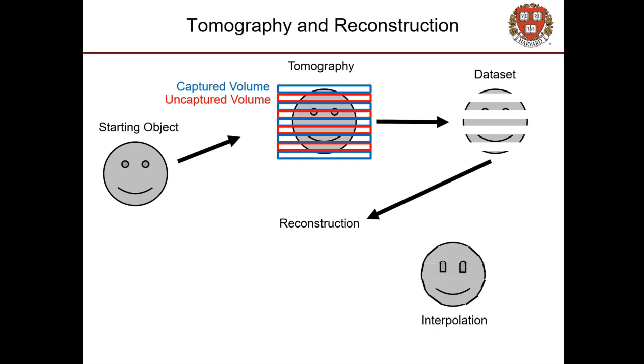The simplest way to do this is called interpolation, which is where we make no assumptions at all about missing volumes other than their size. And we simply impose smooth continuity between the measured subvolumes. And that can introduce some artifacts, but it does not introduce any particularly strong assumptions. On the other hand, if we know or believe we know something about the original object, we can use our assumptions about it to perform a heavily biased assumption-based reconstruction, and in a perfect world, use the fraction of the volume that we actually did measure to reconstruct the whole thing.